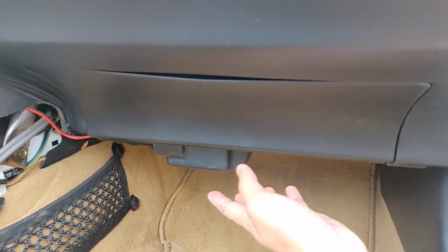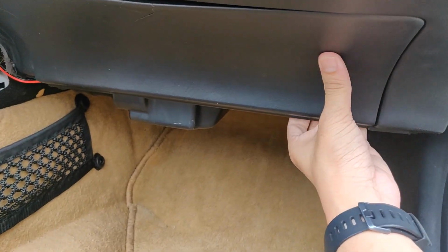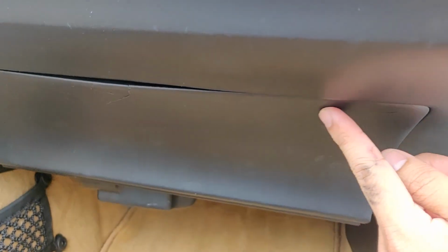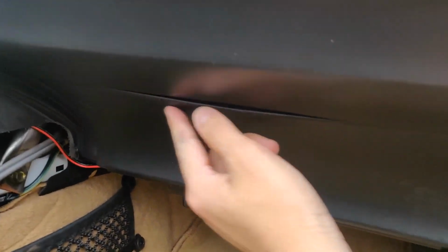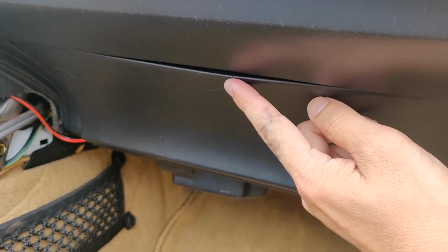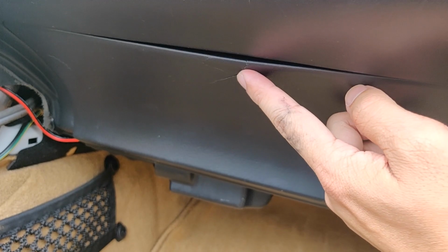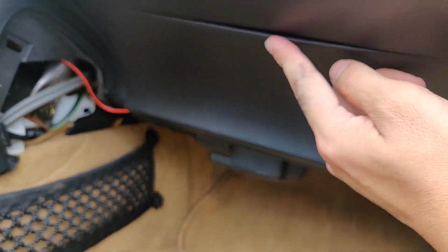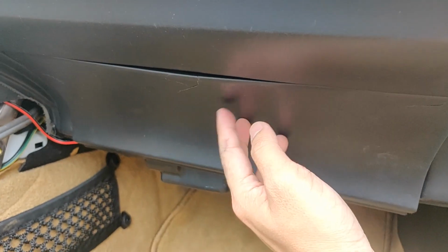The next one we want to do is also remove this dash piece. You just want to tuck it under here and kind of pull it. Just be careful, it is held on by a couple of clips. Don't pull too hard or else you'll crack it. When I bought the car, it looked like someone was trying to remove it and they already cracked this panel, which kind of sucks. But just be careful when you remove this.